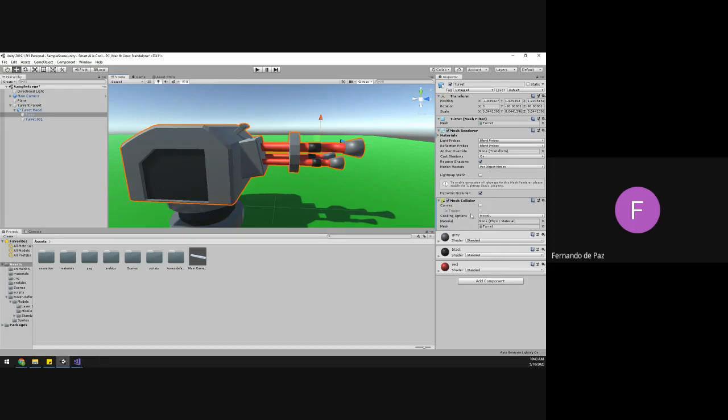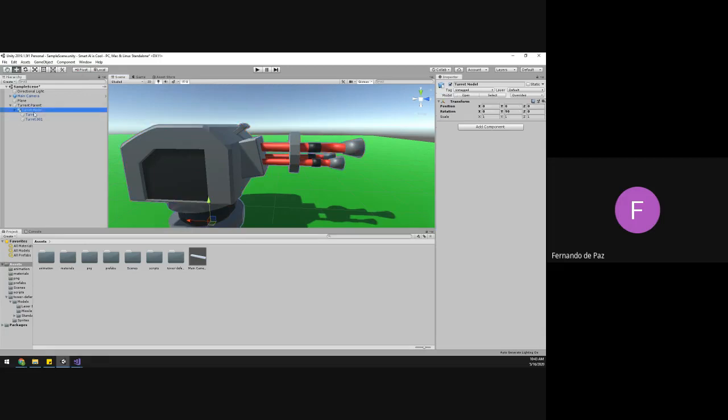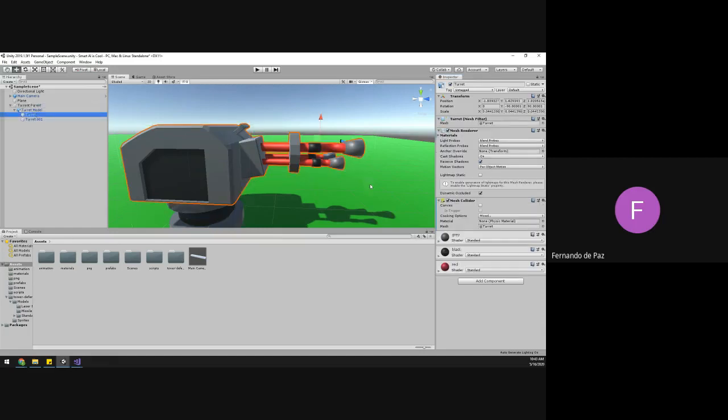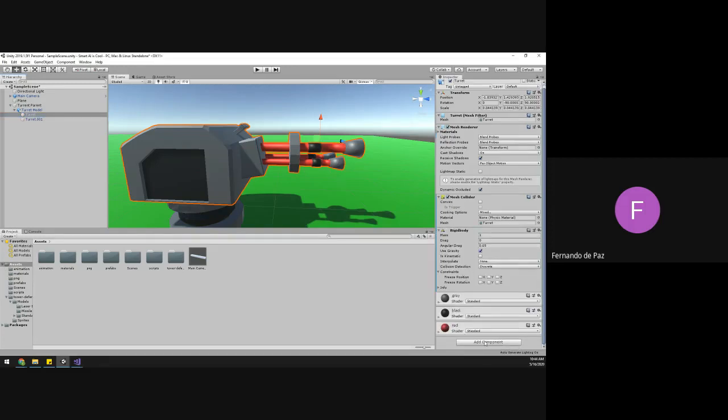You need to translate your collisions, because your collider is now here and your script is up here, so you need to connect both of them. What you need to do is remove your enemy health and your rigid body from here, and then add the rigid body here. You already have your collider. So add your rigid body, then add your enemy health, and that's how you do it.